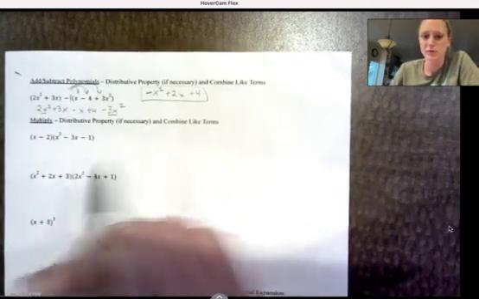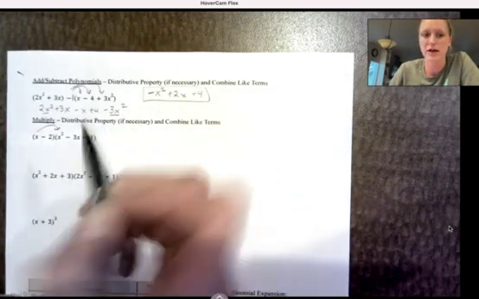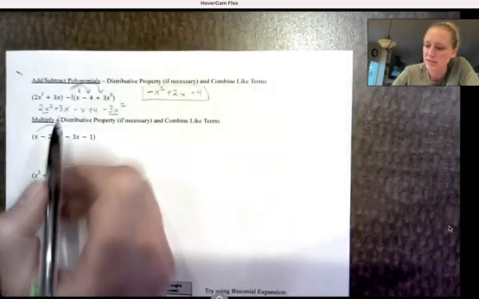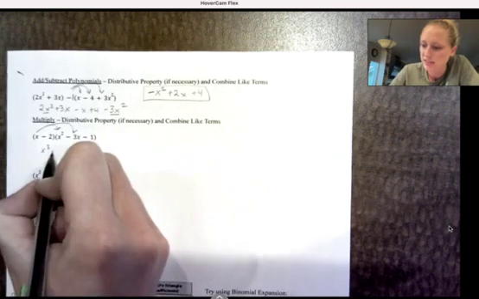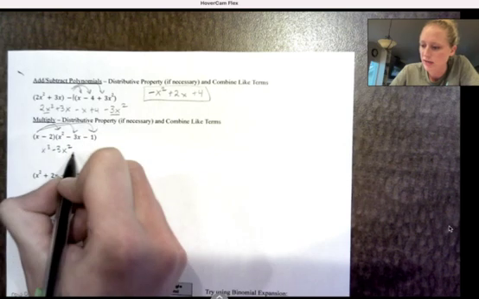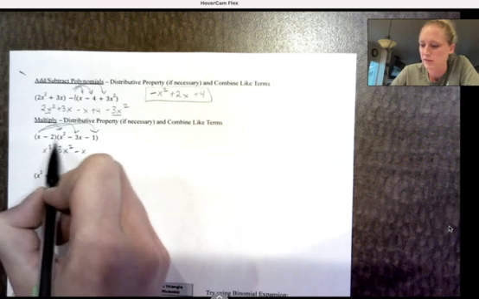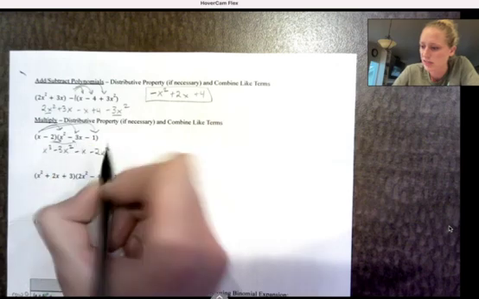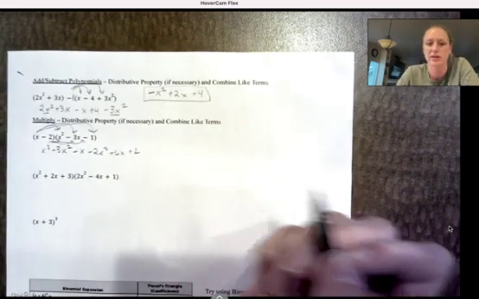Okay, multiplication, we're going to distribute. So I have x times x squared. Remember, when we're multiplying things that have the same base, we can add their exponents. So x times x squared is x to the third. X times -3x is -3x squared. X times -1, -1x. Now I do take the -2 and multiply by everything. So -2x squared plus 6x plus 2. Now I combine like terms.